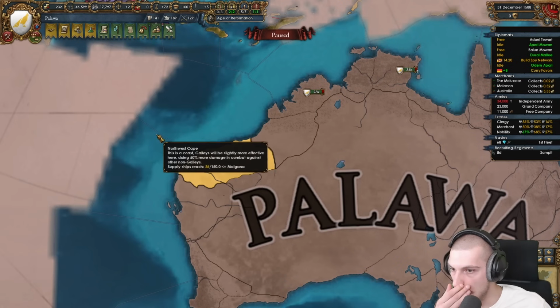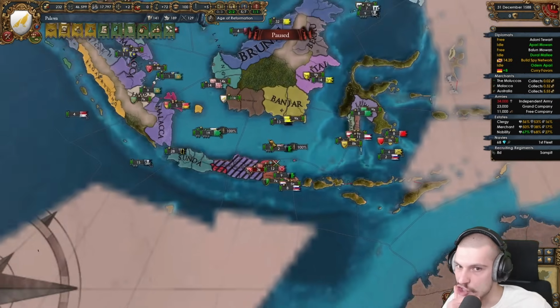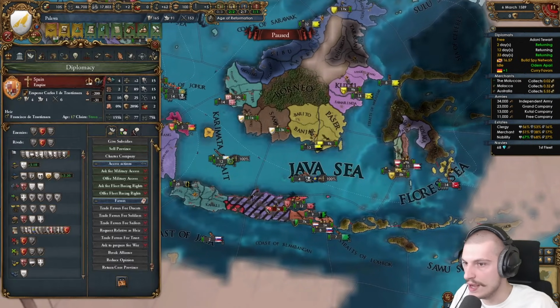So this would be a way easier province to hold rather than this one, but I think it's just too much waiting. Honestly, boys, I think we're ready to go here, man. I think we're ready to go. Yeah, let's go ahead and declare on Spain.